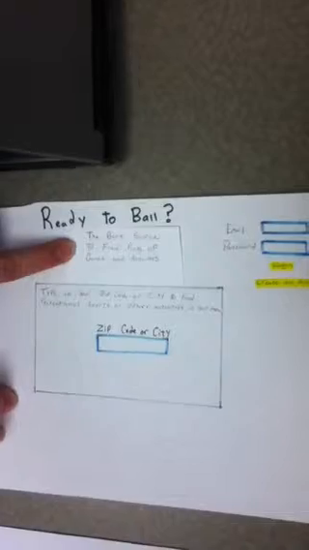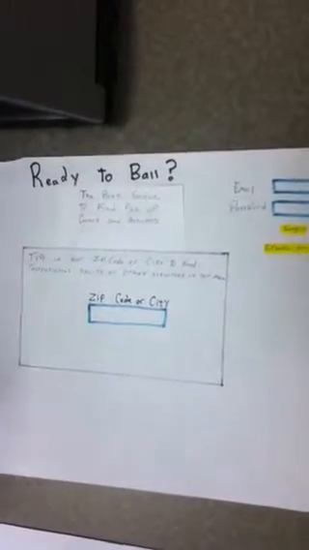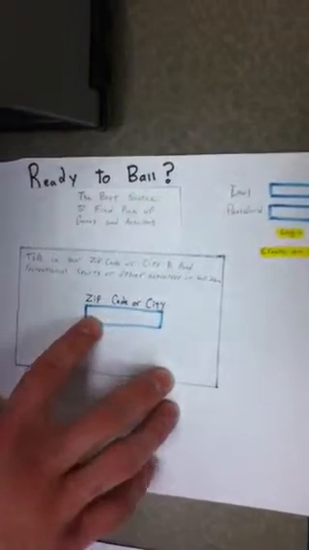The first page is going to be RecTime. It's going to say "Off" at the top, "Not ready to ball." And under that, it's going to say "The best source to find pick up games and activities." We purposely wanted to put this in the middle. And this, by the way, is the first page that a user will come across when they first access the site. And they're just given the information.